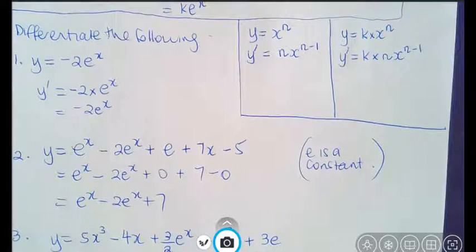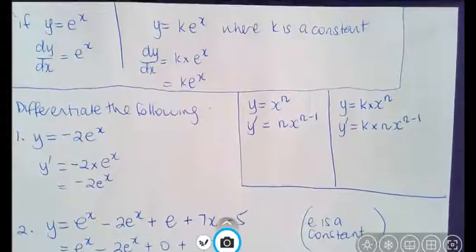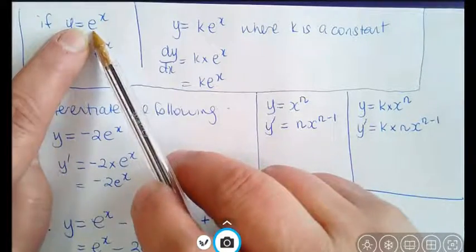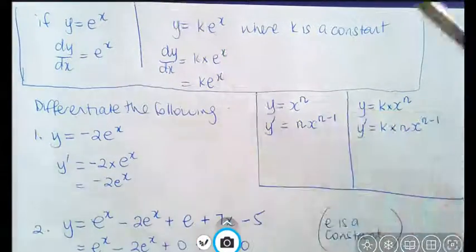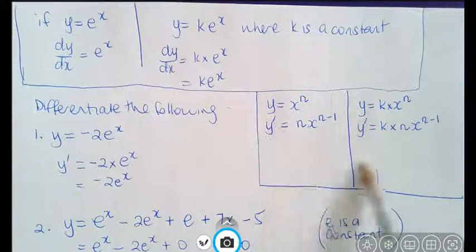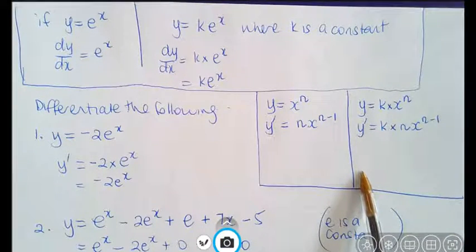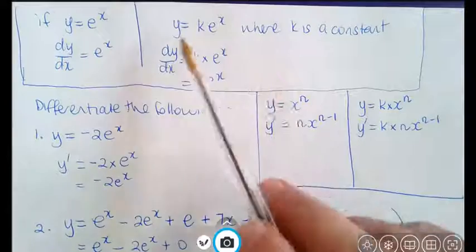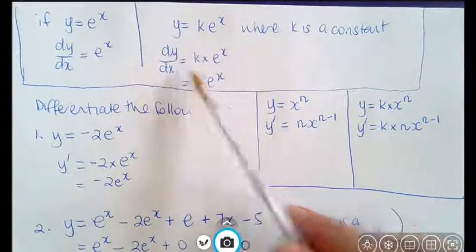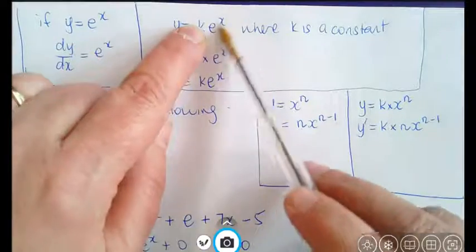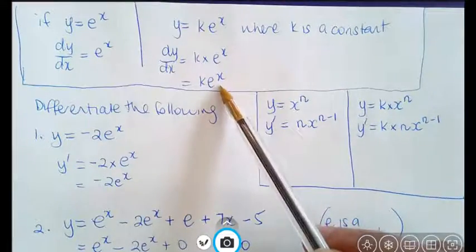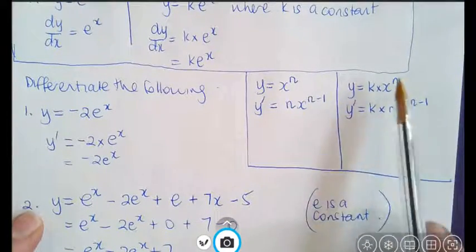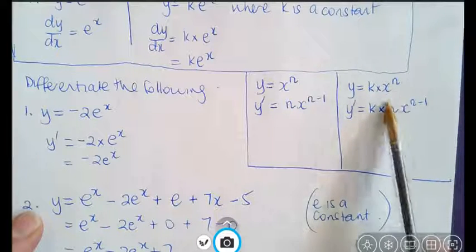Okay? Now, it's different with the e to the x rule. See, this x is not the base. x is an exponent or a power. So it doesn't follow these rules of differentiation that we looked at earlier in the year. The rules are just: if y equals e to the x, then the derivative is e to the x. And if y is a constant times e to the x, then the derivative will be the constant times the derivative of e to the x, which is just the constant times e to the x. Whereas here, you'll often see a change of value because you're multiplying the k by the power that's brought down here.